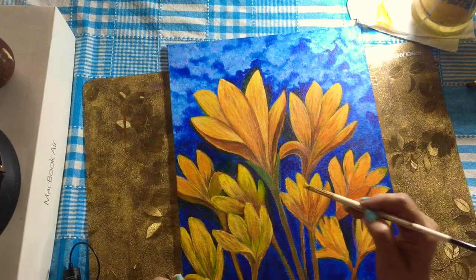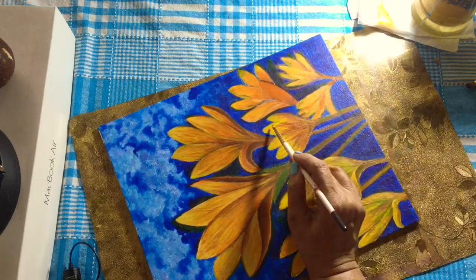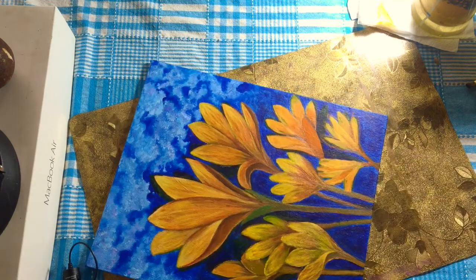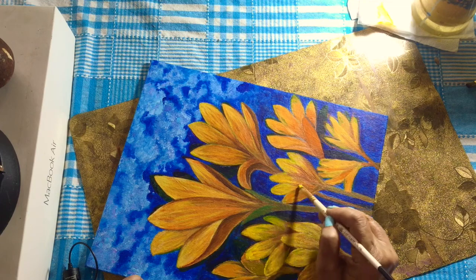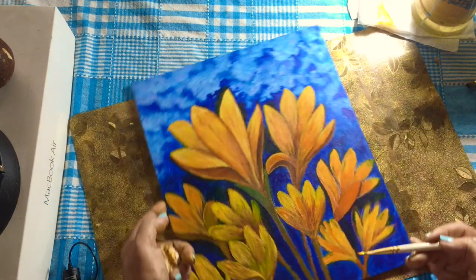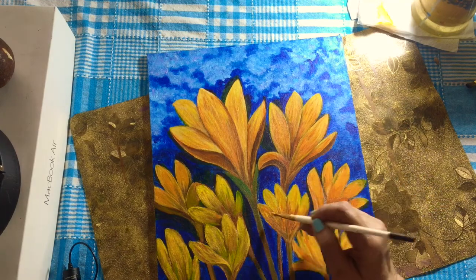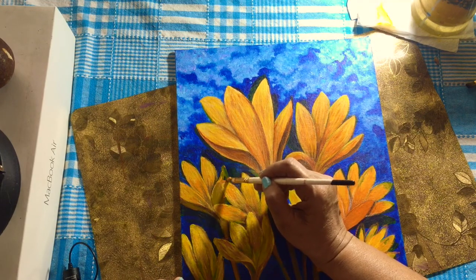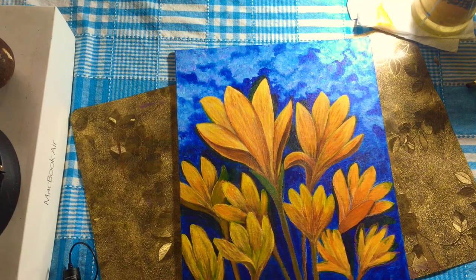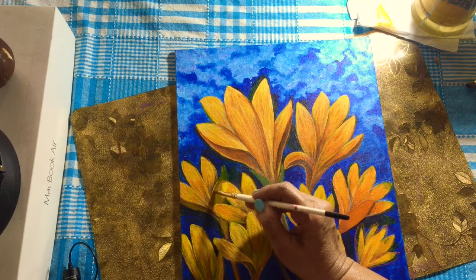Getting some cadmium yellow. I've added the yellow deep. Get the cadmium yellow. So I'm putting in this petal. It's still wet, and just seeing what it looks like. I think it's looking much better. So I'll let that dry and I'll put another layer on top.